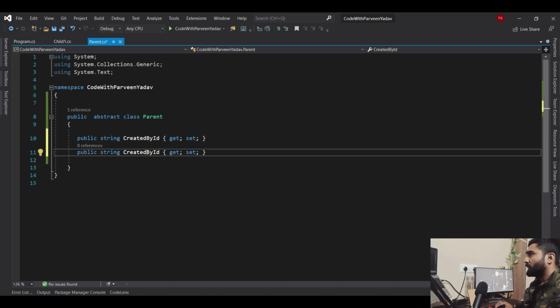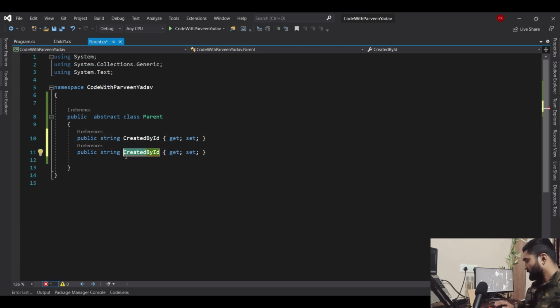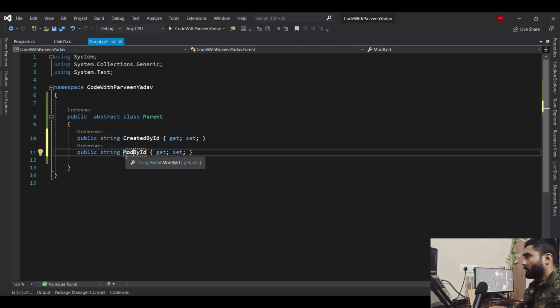Let's say modified by ID. All these properties are very common, right? And let's fix this. When you declare these inside an abstract class, you can inherit these properties everywhere. You don't need to write the same code again and again. Every time you don't need to declare the same property.